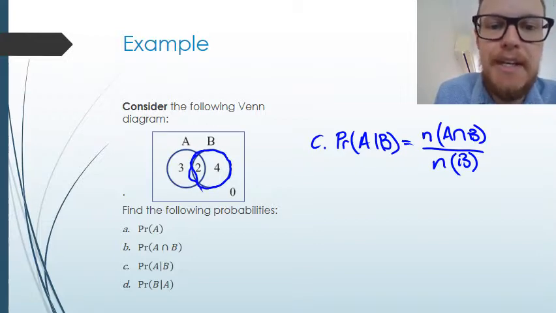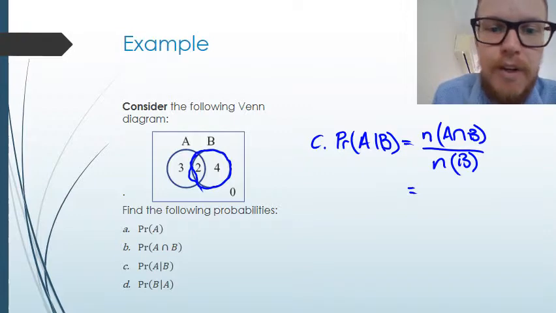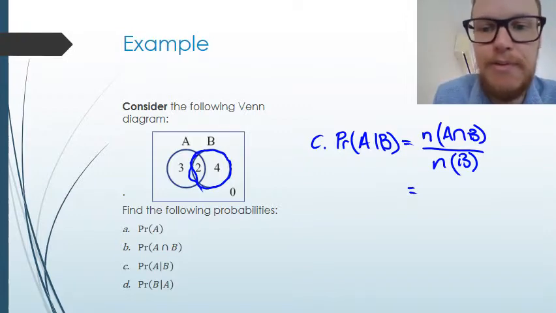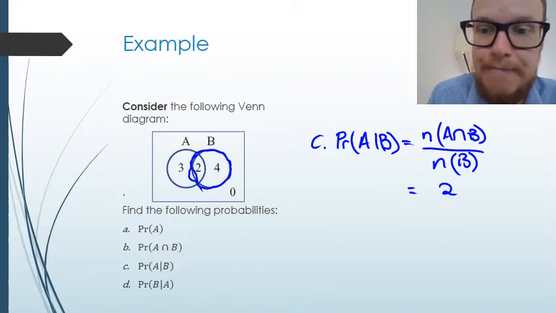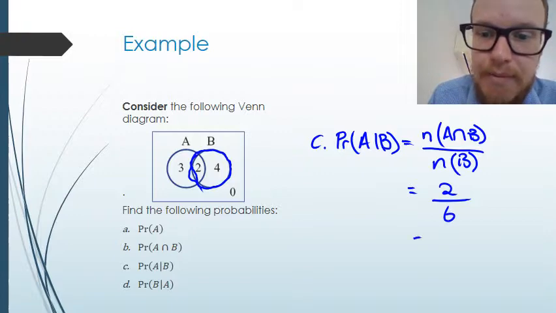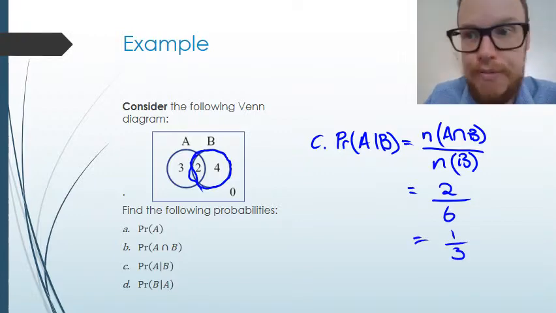So we can see in the intersection, now we care about A occurring, because we want to know what's the probability of A occurring now that B has already occurred. So there are 2 elements that are possible to select that are our favourable outcomes in the intersection of A and B. The total number of outcomes in B is 6. So that means the probability of A given B is 1/3.